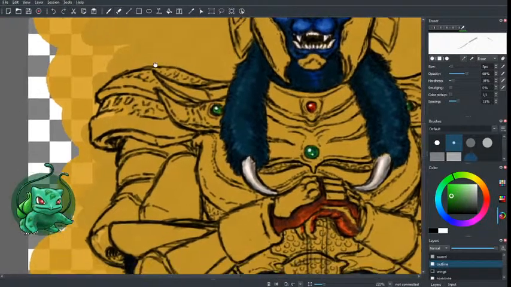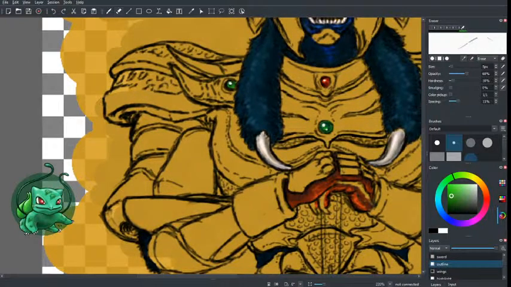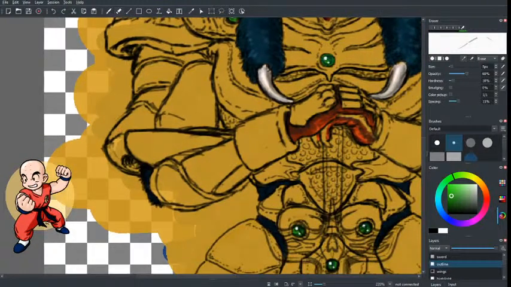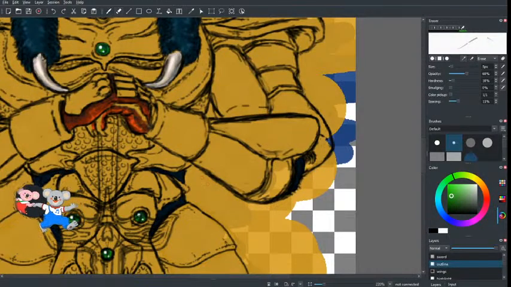Oh man, I could definitely go in and fix some of these outlines to make it a little bit smoother. Taking a look back at some of these lines, it looks very sketchy. It's not as smooth as I want it to be, which is why we're going back in and adjusting it. But I do like how it's been coming out.